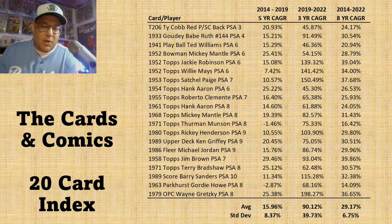There were cards that surprised me in comparison. The Ty Cobb at 45.87%, the Hank Aaron Rookie PSA 6 at 45%, the Ted Williams at 46% — those were very interesting. Some cards weren't growing at as tremendous a rate during this period. But if you look at the overall 8-year CAGR, the average went from 16% to 29% — almost double. A three-year run of cards almost doubled the average CAGR for all cards, showing the tremendous impact of that 2019-2022 period.